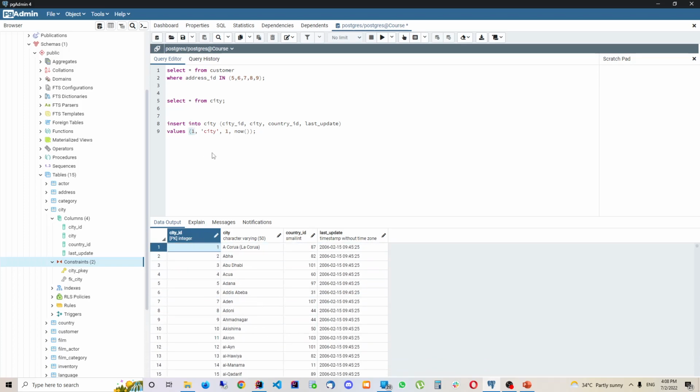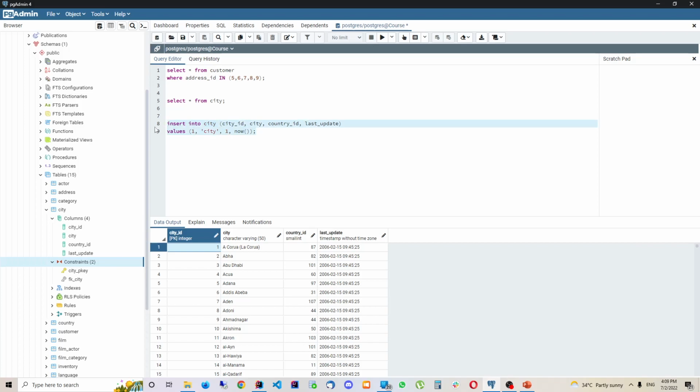And the value in city is just a city name, and in the country ID 1, and the value of last update is just a function that will give me the date for today. And you don't need to understand this, but what I'm trying to do is I'm trying to insert a row, and the value of this city ID, I want it to be 1.